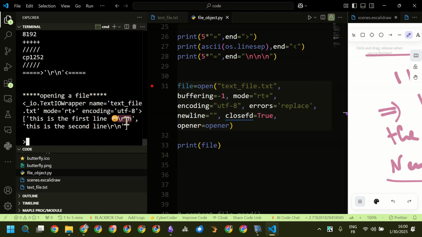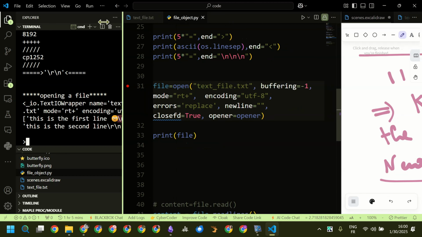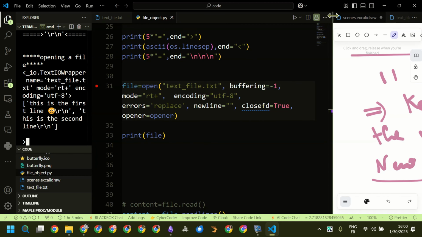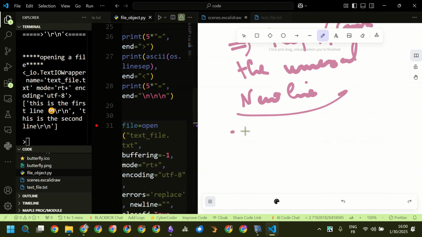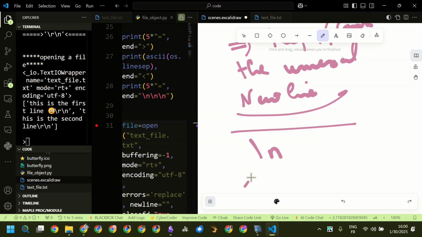There was no translation. Now the other allowed parameter is \n or line feed, which means that for each line it will look for this character. When it finds this character, it will recognize the end of the line.